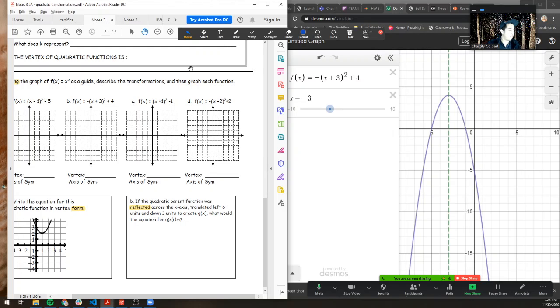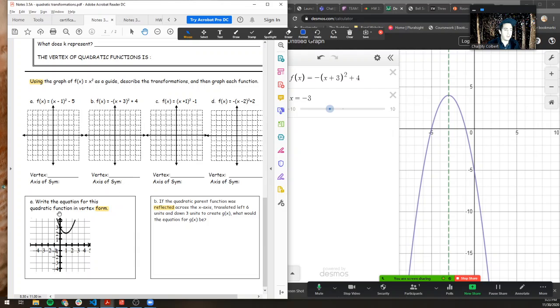And that's pretty much up to the notes. You could look at the last question. We'll talk about this a little bit in the next video, but you can tell the vertex right away. If you look at this, it should not be hard to tell the vertex. Over 1, up 2. The vertex is 1, 2. Meaning that, again, h is equal to 1, k is equal to 2.